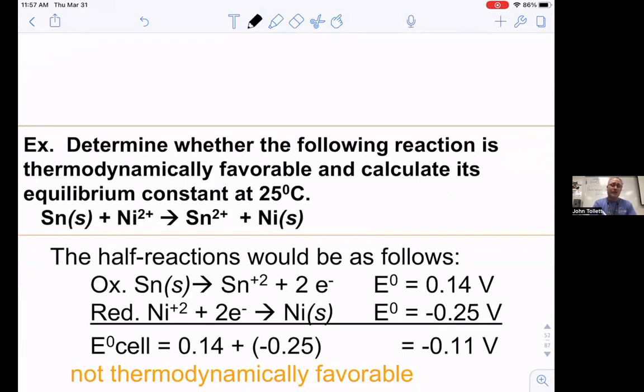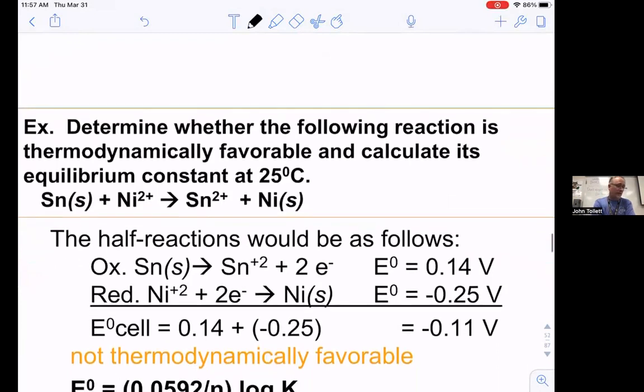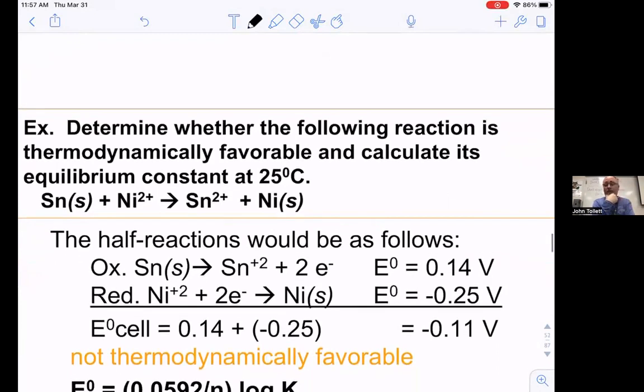I did have to flip the nickel, right? It's said as written, right? So the nickel is actually flipped from your reduction potential chart. And when you add these two together, you don't actually get a positive voltage. You get a negative voltage. And in getting a negative voltage, you should know that it's not thermodynamically favorable. In order for this reaction to occur as it is written, you'd have to input a minimum of, well, something greater than 0.11 volts.